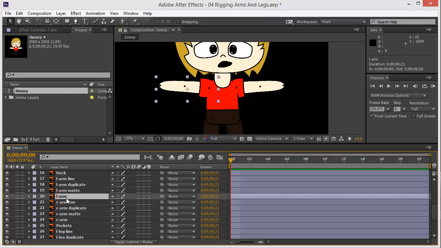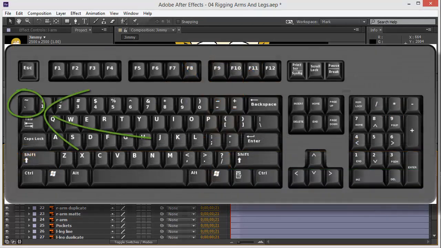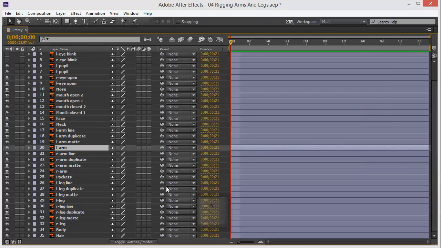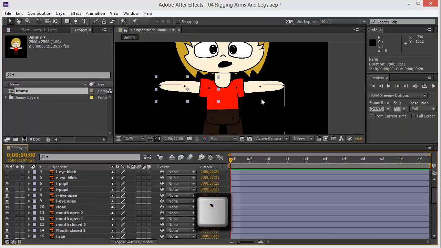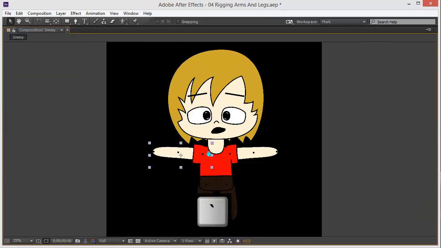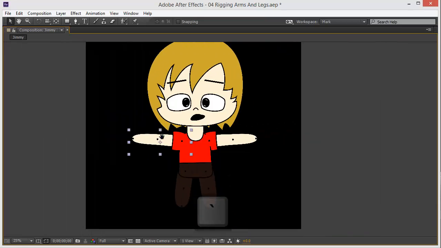Let's start there. Let me give you a shortcut that I use most of the time, again and again and again. It's the semicolon. You find it on your keyboard, the one on the top left, below ESC. If you tap it, you maximize the panel your mouse is hovering on. For example, if I put my mouse here, I don't have to click anything. I just go ahead and tap the semicolon. Boom! And that gives you a lot of space.